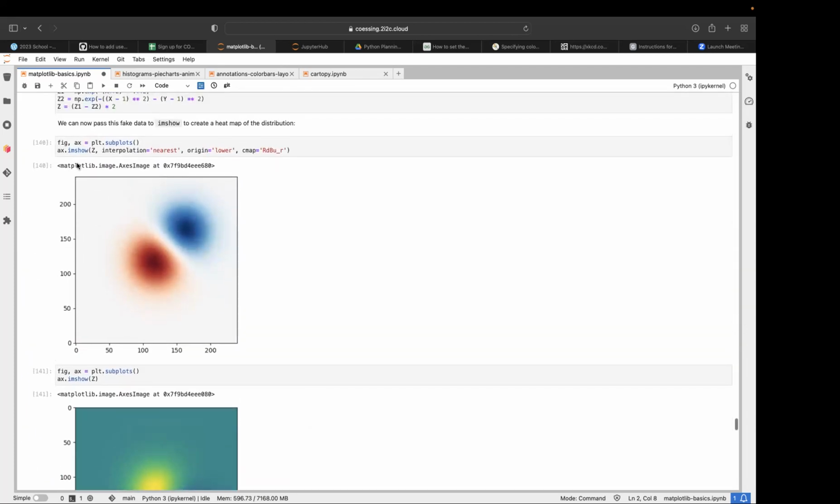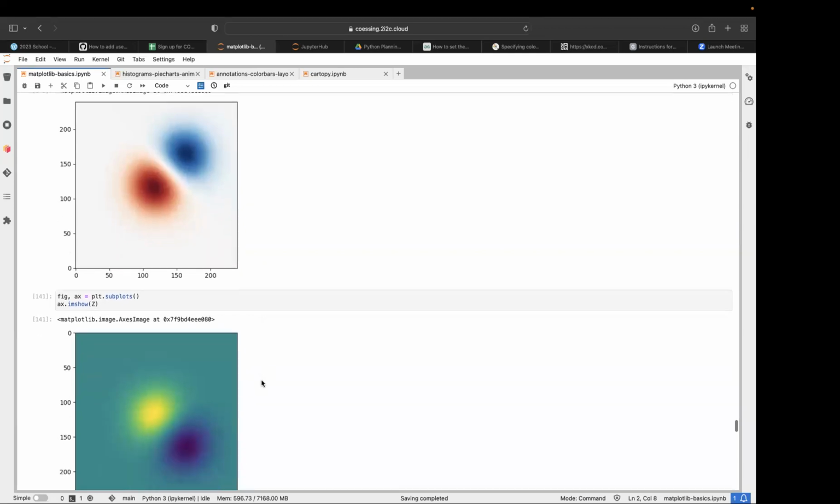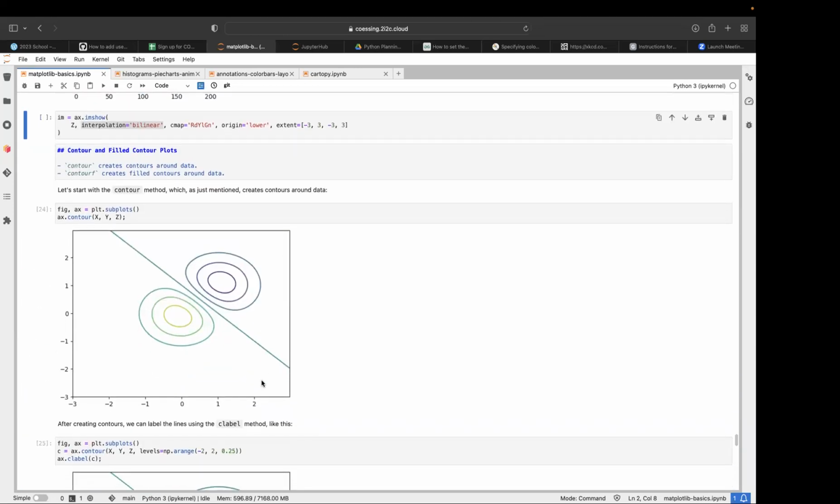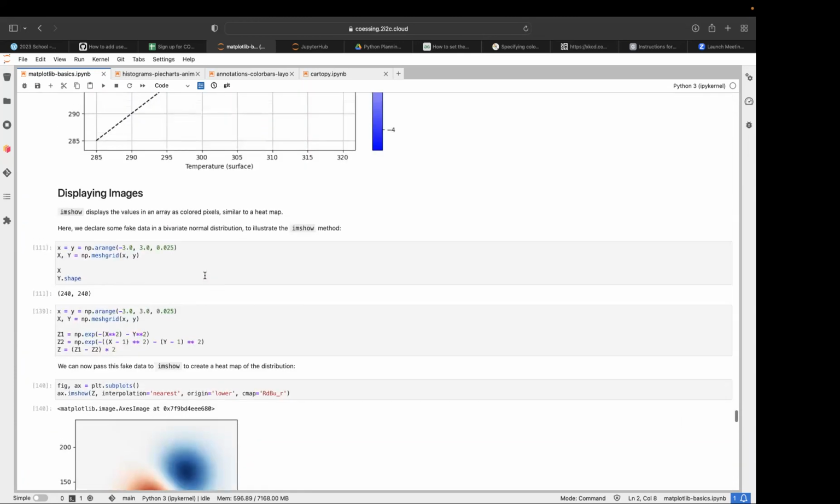A heat map, this function imshow, which creates what we call a heat map, is a very simple and fast way to view data. But sometimes you want a smoother plot, like what I was showing here.